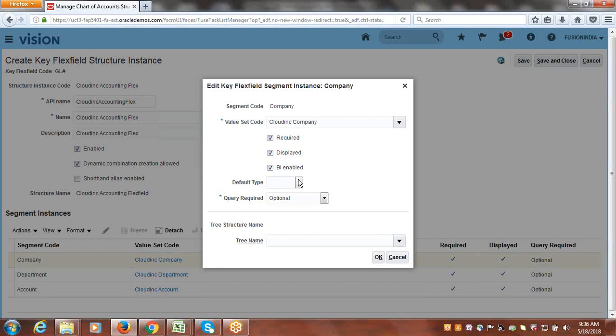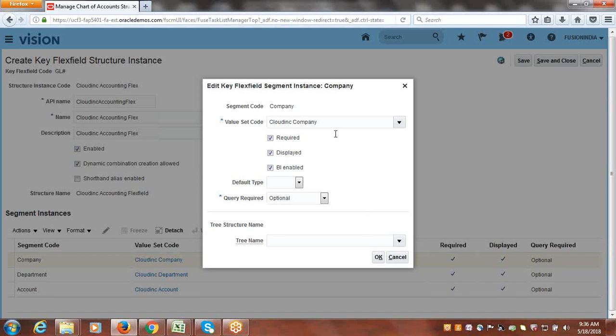And if you want to set a default value, whenever you enter the transaction, when you click for the company, if you want to default some value, you can select a default, or you can write a SQL query. The SQL queries are not applicable in case of cloud; that you can do in on-premise. And the other option, tree and all, is related to account hierarchy. I'll talk about accounting hierarchy at that time. Just I'll address this. It's all about creating the parent and child relation for this value set that you can assign here.